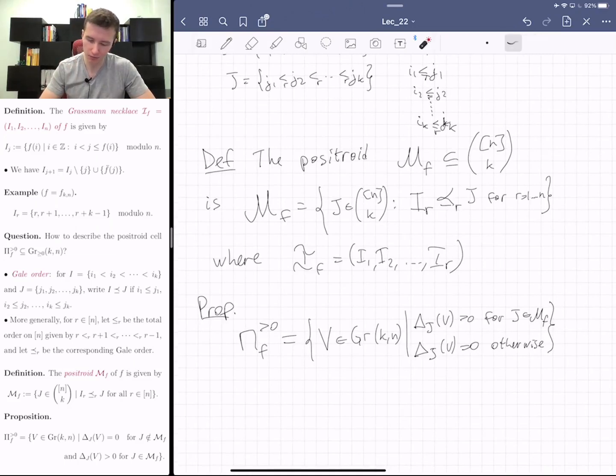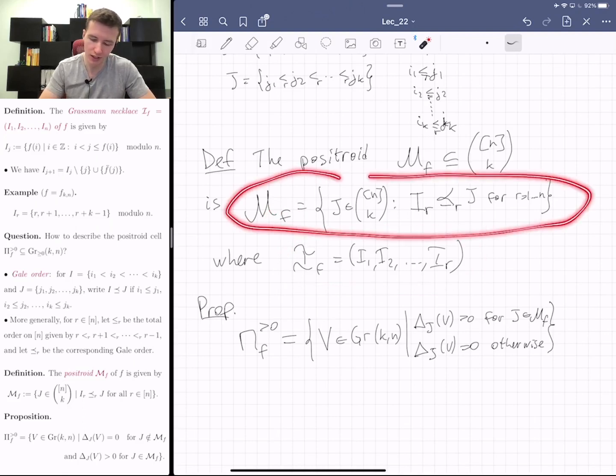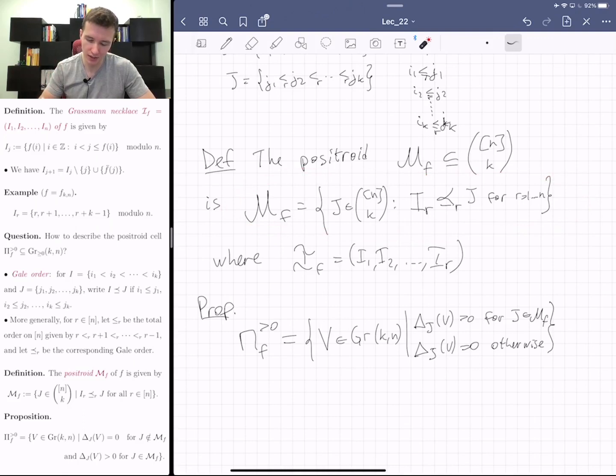The point is that I'm only doing combinatorics. I have these bounded affine permutations, which are combinatorial, and then I define these Grassmann necklaces, which are combinatorial, and then I use the Gale order to define the positroid, which is combinatorial, and what I arrive at is a complete stratification of the totally non-negative Grassmannian into positroid cells. In each positroid cell, you just specify which minors are strictly positive and which minors are exactly 0. So the claim is that if you take any reduced graph with this strand permutation, you will get exactly all elements of the Grassmannian where these minors are positive and these are 0. I guess that is the conclusion. Okay, some people are impressed now.